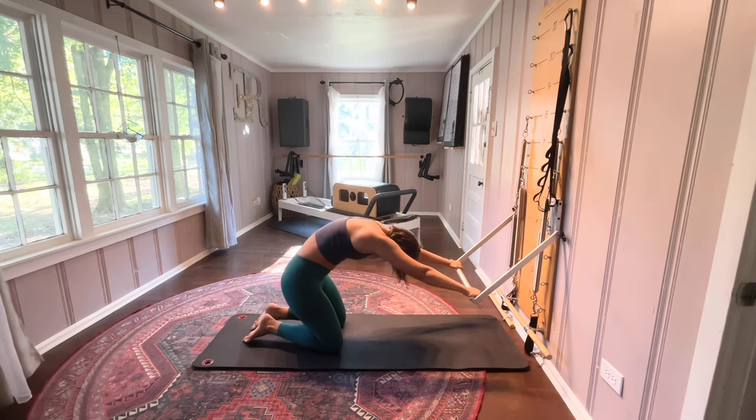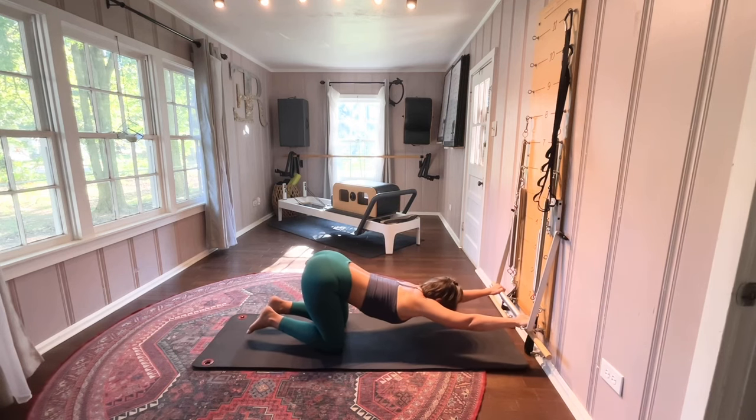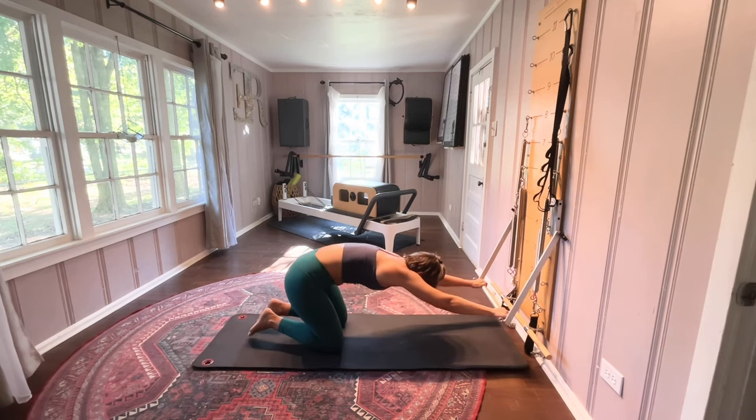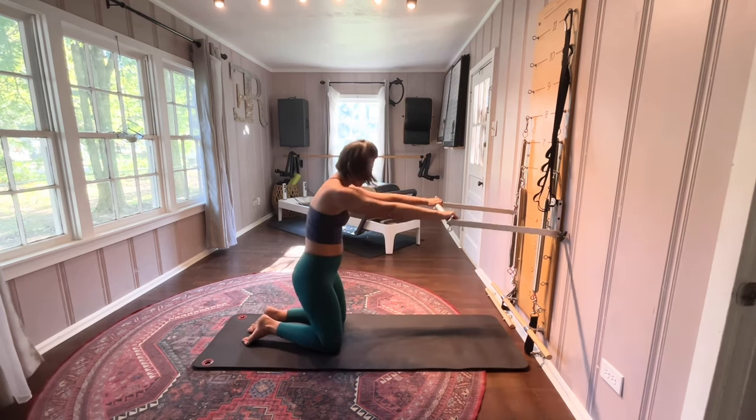Down and controlled. Same speed everywhere intentionally. Inhale. Find the length. Spread the bum. Exhale. Scoop. Try to keep that bum right over the knees. Up, up, up, up.